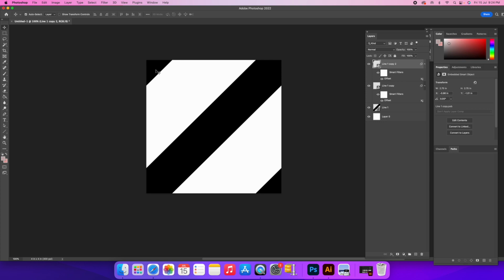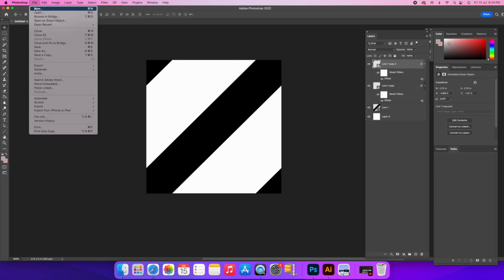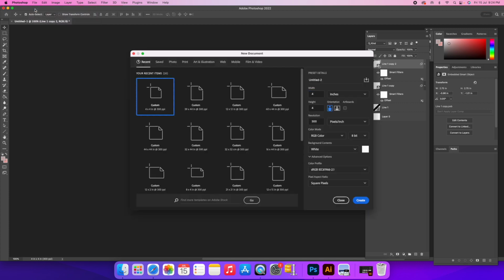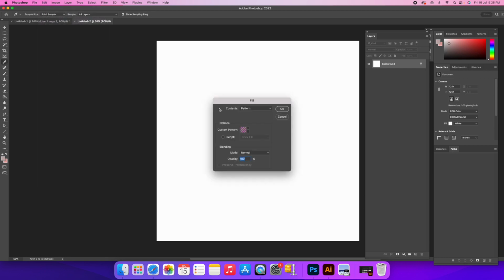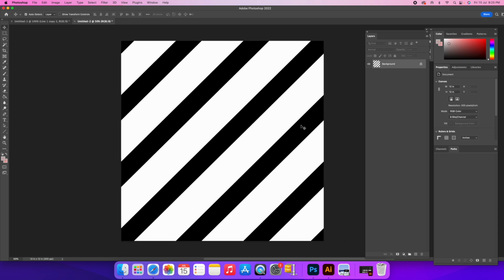Now I want this 4 inches into 12 inches, so it's absolutely 4 divided by 12, like 3 times. In this I am just getting one line, but when I take the 3 multiples, 4 plus 4 plus 4, I'm going to get a lot more lines, right? So I am opening a new file with New, and taking 12 by 12 inches, edit, fill with the last one you did, which is here.